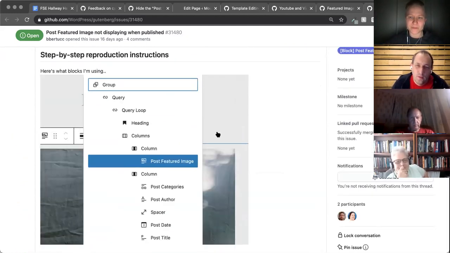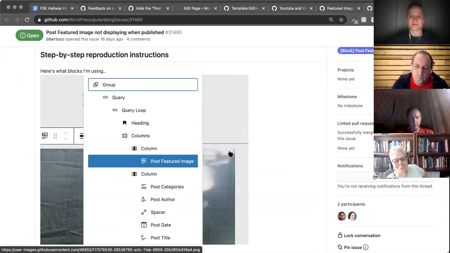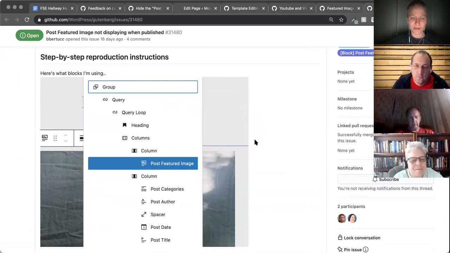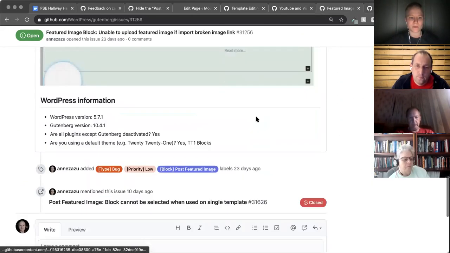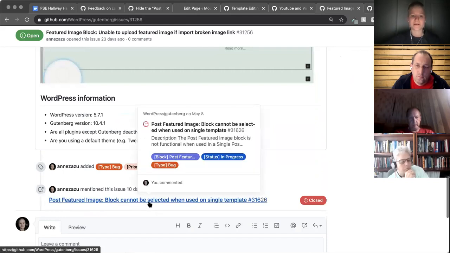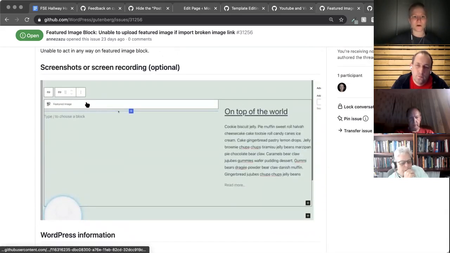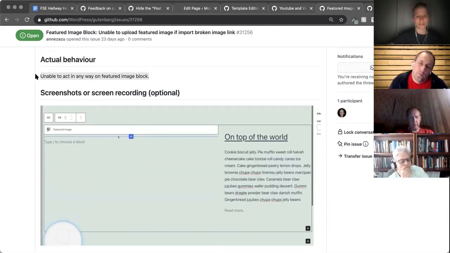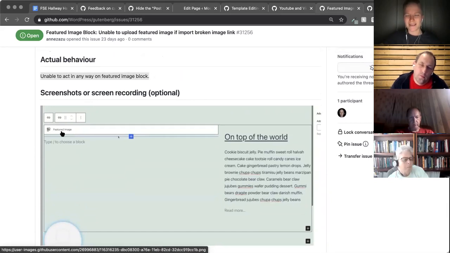I was testing this and then ended up giving up because I ran into another error and was reporting that, and then I didn't have time for this. I was trying to replicate it because that's a needs testing label. But I've seen some weird stuff with featured image. I closed that one out, but I think it depends on whether the featured image has an image. If it doesn't, it shows this weird bar, which is kind of confusing, and you can't actually act on the featured image. You can't add an image or whatever. And I think it has to do with imports.